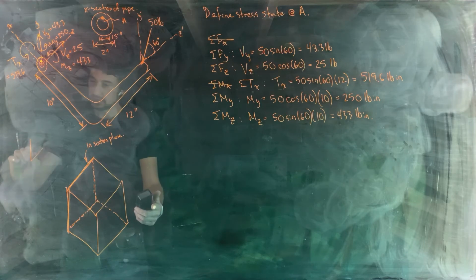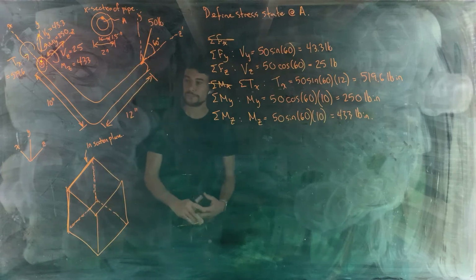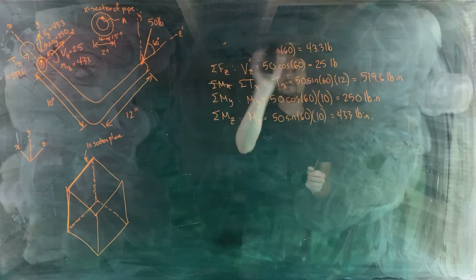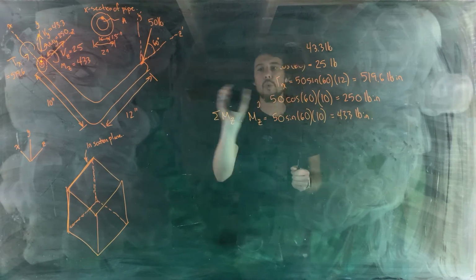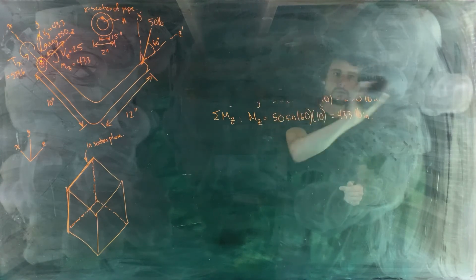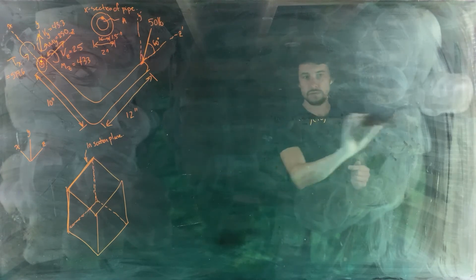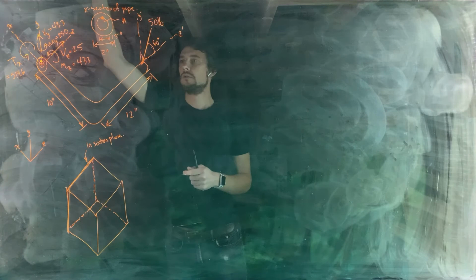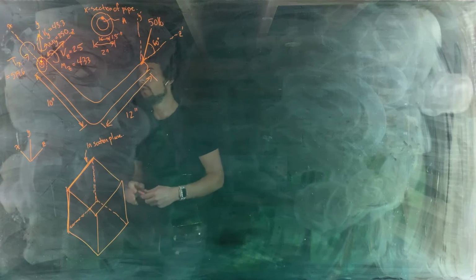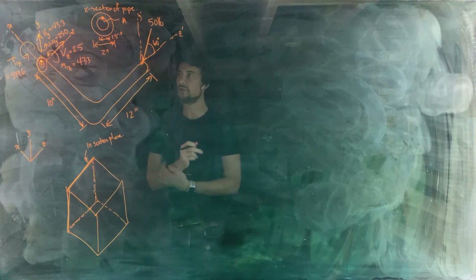So our coordinate system here, we've got X, we've got Y, we've got Z. So now let's go through those internal forces and torques one by one, figuring out whether they cause stress, placing those stresses, calculating magnitudes. Very good. So starting with forces in the X direction, what do we have? No internal forces in the X direction. Forces in the Y direction, we've got an internal shear force.